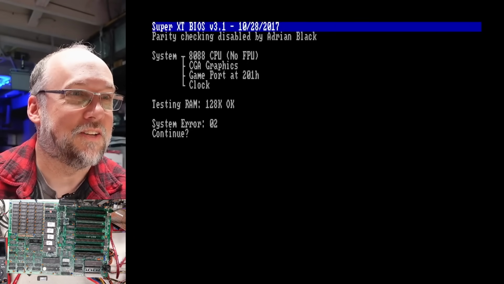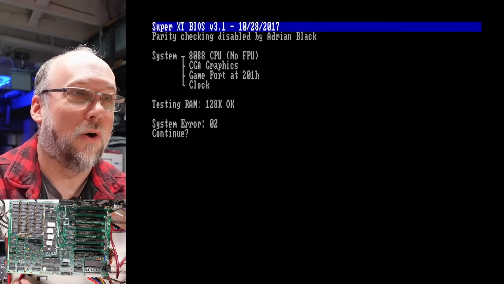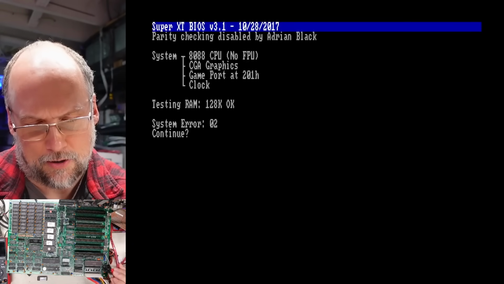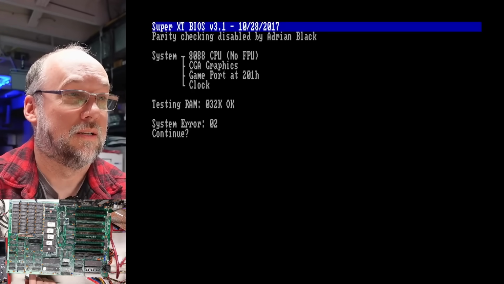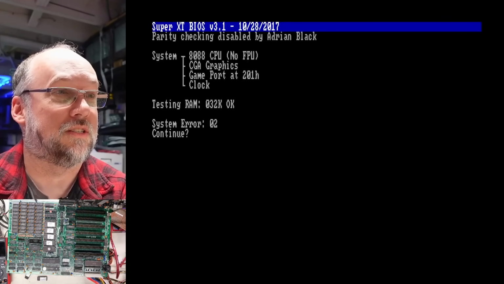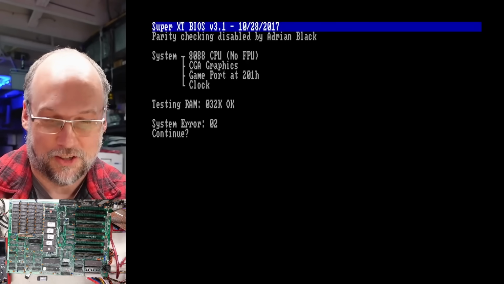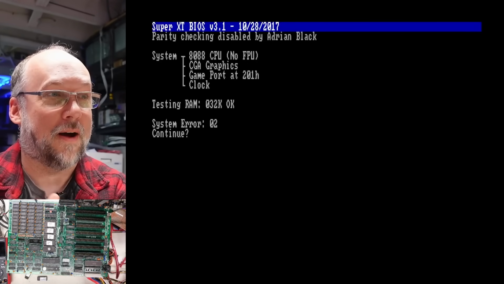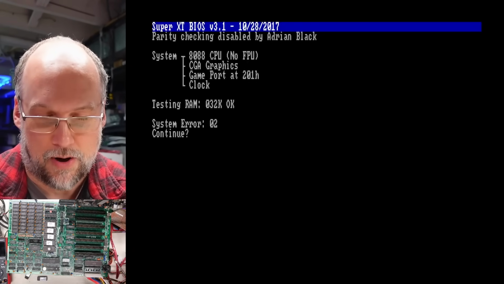All right, so this is still getting system error number 2, which I did look up in the code itself, and system error number 2 is definitely a RAM error. So I don't know why the other copy of this one wasn't able to. I should just disable the RAM check altogether. I couldn't do that as well. There's actually an option to do that in here. Now I also changed it so it says Super XT BIOS instead of Turbo XT, because this is a non-turbo motherboard, so I just took the turbo code out.